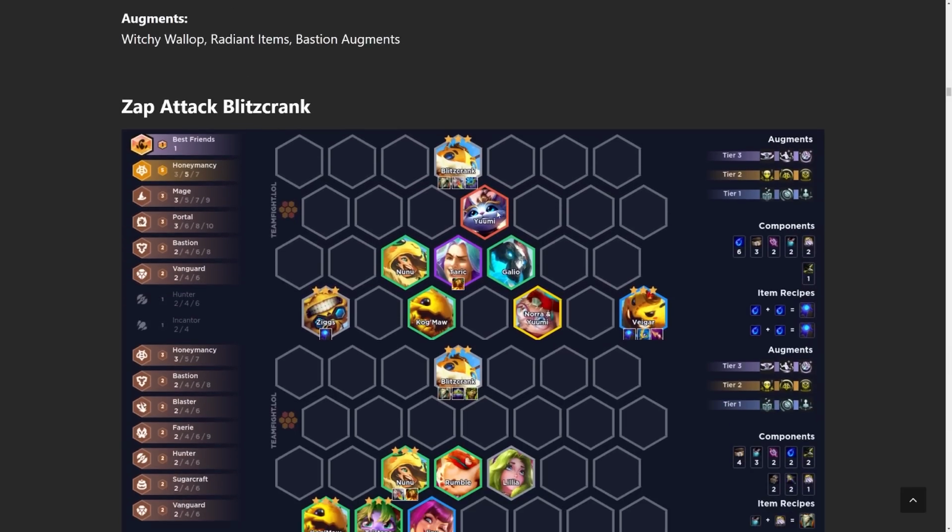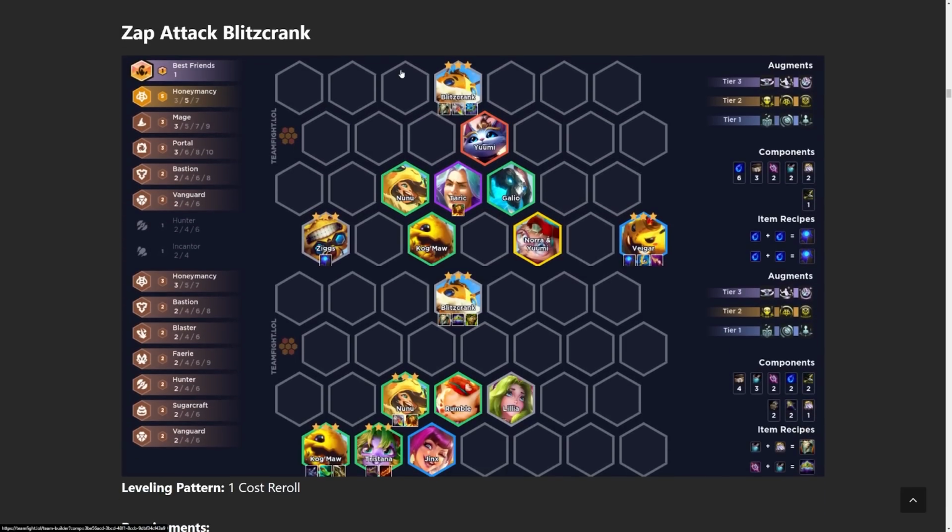Next one up we have is going to be Zap Attack Blitzcrank, another 1-cost reroll. We have 2 versions here. One was Ziggs. Ziggs is pretty good. If you can't afford Veigar because he's a 3-cost unit, go 3-star Ziggs and 3-star Blitzcrank.